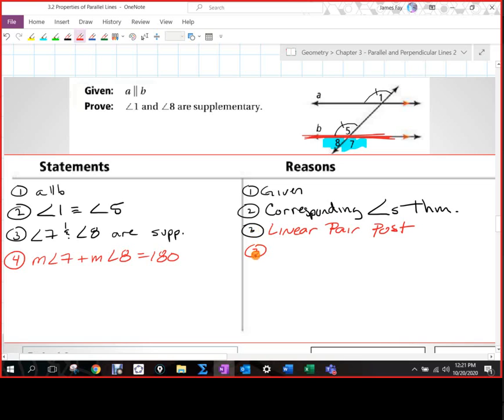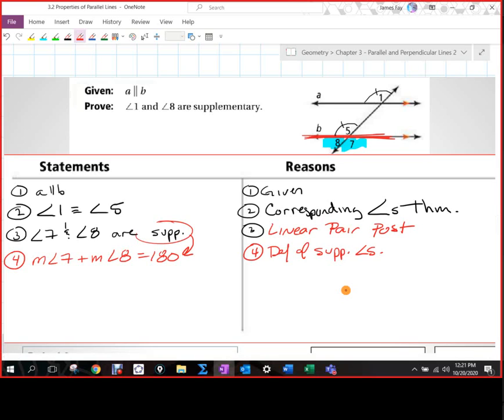Oh, that's a 4. And that's because we said up here, we introduced a vocabulary word there, and we're just going to write down what that vocabulary word tells us for our particular problem. So we'll say definition of that vocabulary word, which is supplementary angles. Okay, so that's good. Anything else that we know?